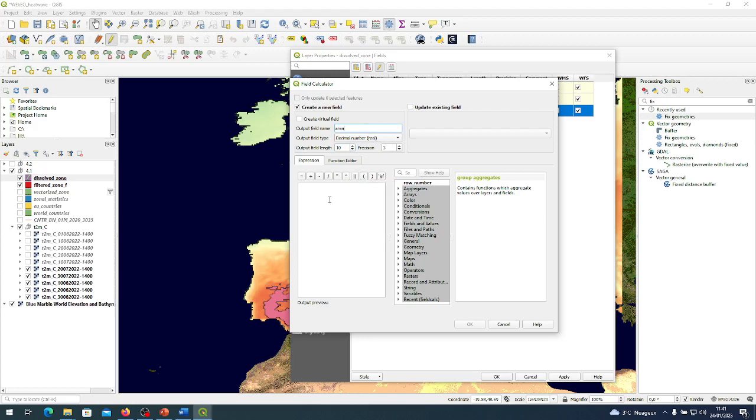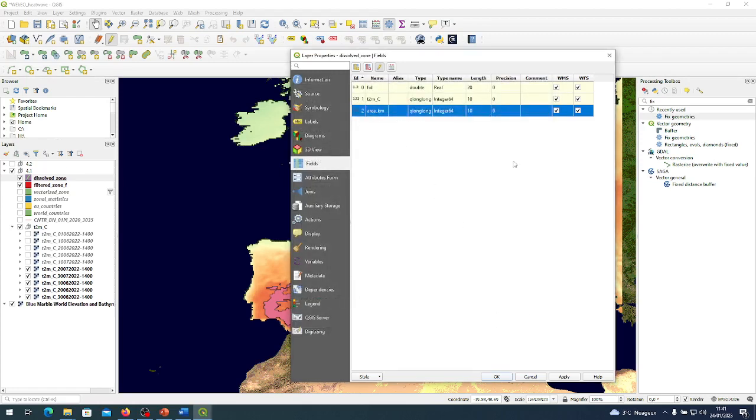And here you put the expression. We put an expression, just a second, it was this expression, like this. And here you already can see the output preview that gives you the area in kilometers. You also can play and look at what all these little hints give you of what you can actually calculate.